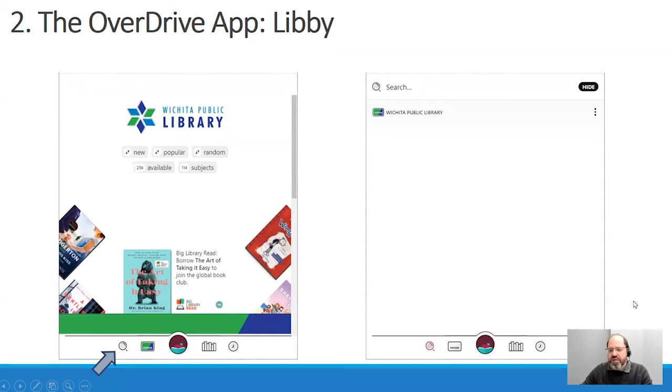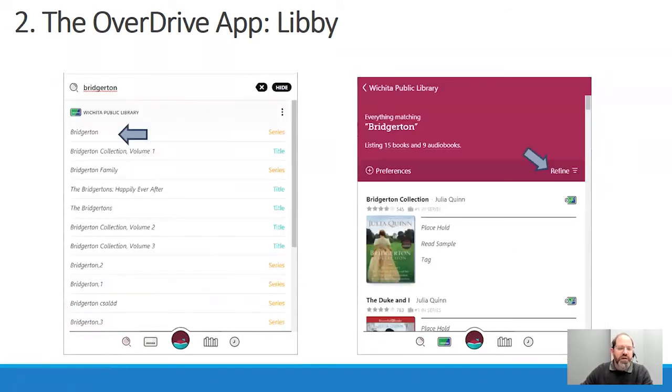I don't have a slide showing it, but the 3 dots here will bring up the preferences list, which I'll show you later. So I just did a search for Bridgerton, the popular romance series that's been on Netflix.